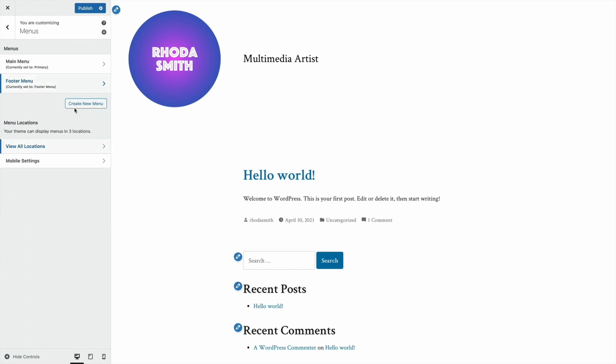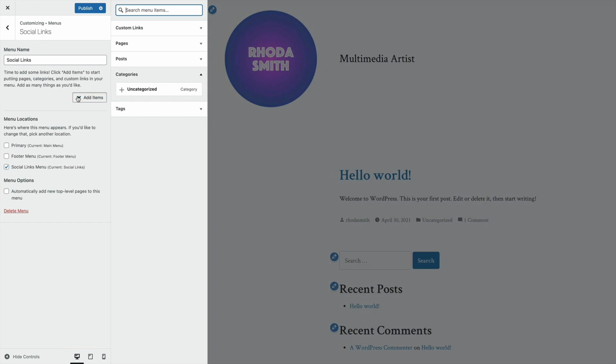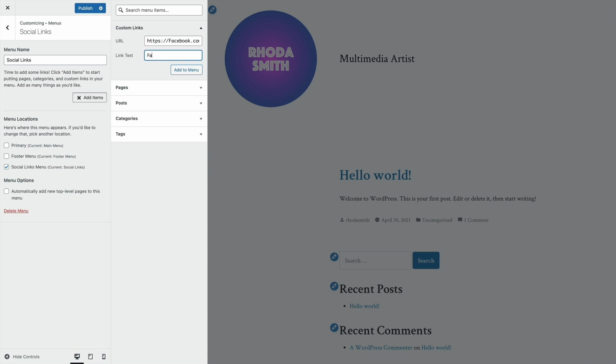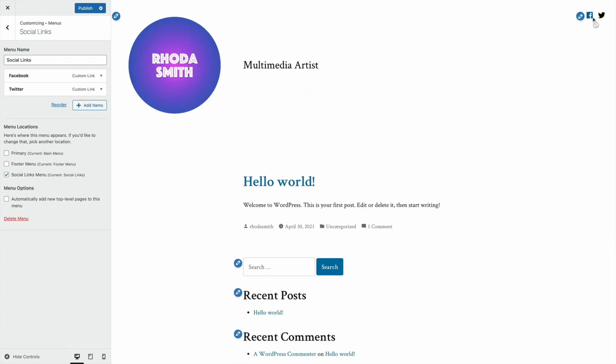And I will create a social links menu and tie it into the social links menu. And here I can actually put stuff right away because you can link your Facebook page. You can put your custom Facebook. You can put your Twitter, Instagram, and all of your social links. It'll auto-populate these where the theme has the social links menu show up. So you can have these run all along the top here as you add them.